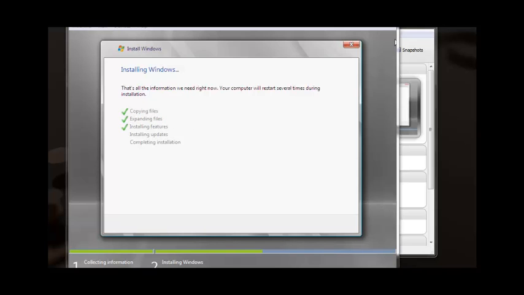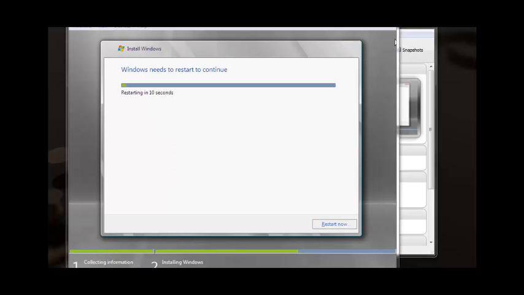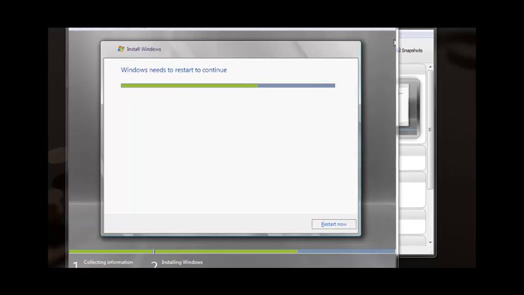Your computer will restart several times during the installation, so don't fret when you see this happen. And installing updates. Installing updates has completed, and it's going to restart, so we'll wait a little bit and we'll be back.